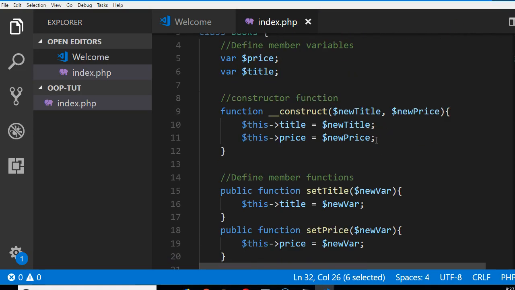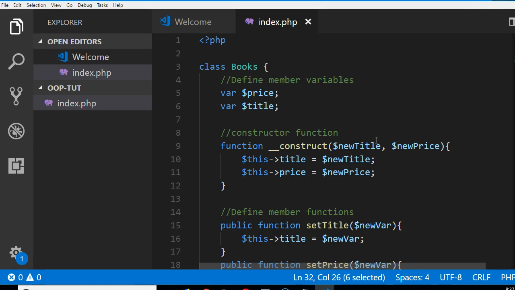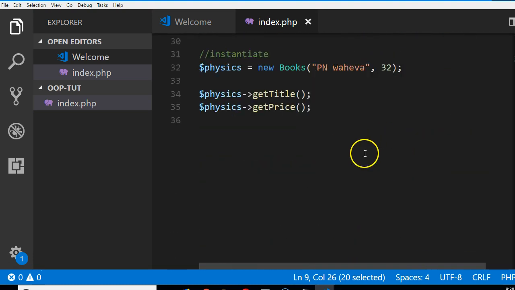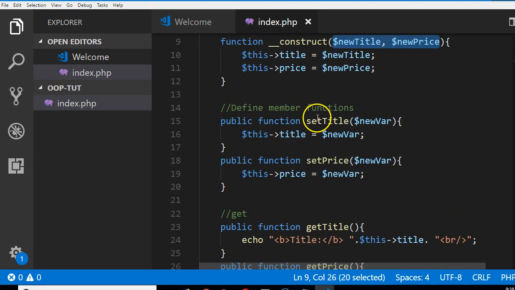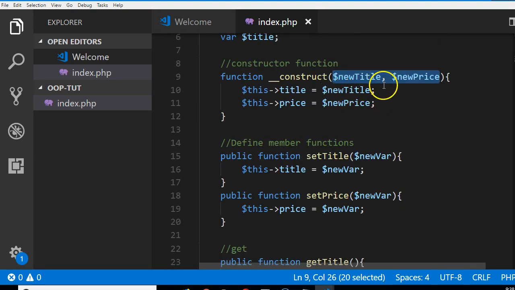So when you have a constructor in PHP or any programming language, what it does simply is run the first code that will ever run every time the class is being instantiated, and if there are non-optional variables or parameters in the function, then you must pass them. Remember, the first time there were no parameters here, it didn't throw any error, we just did new book and we got it. Secondly, we added them and it worked.